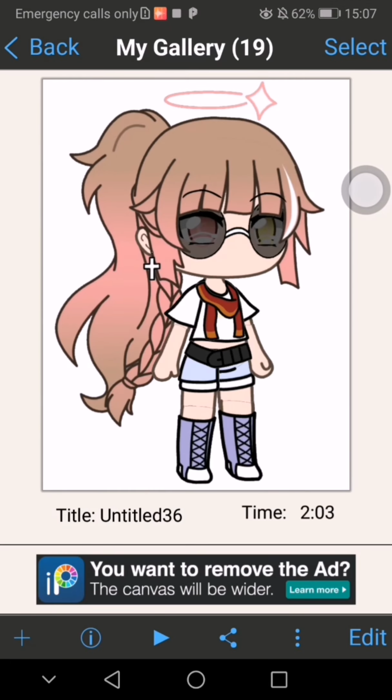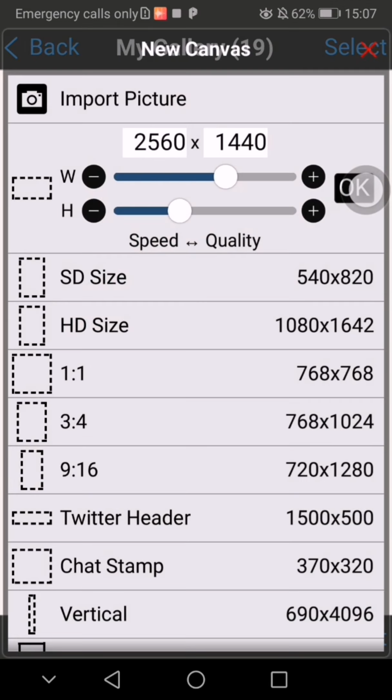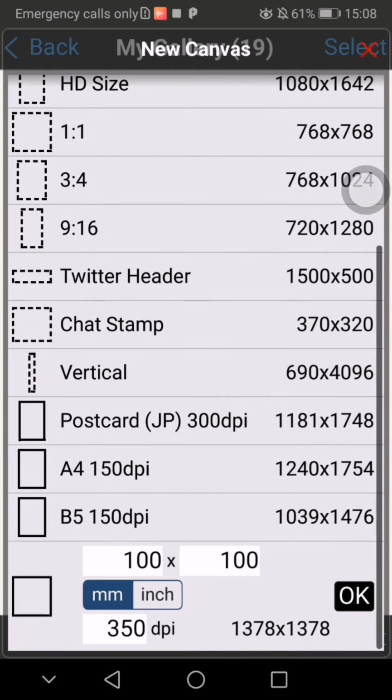I'm pretty sure this is 3:4. Or you can use the HD size or the SD. I would recommend SD or HD or this thing, because all of it is more vertical. I don't use these, so yeah.